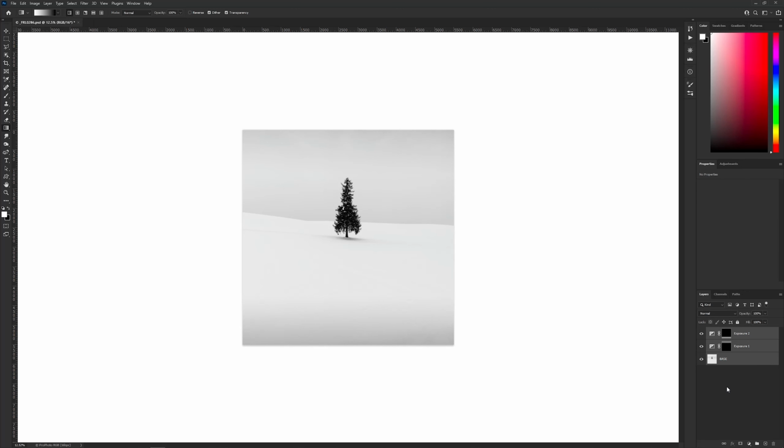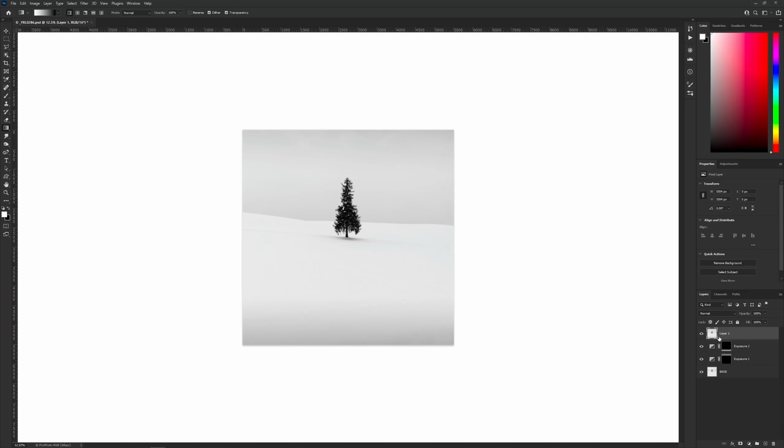There are many ways to do that. There is also a really complicated keyboard shortcut, which should be something like Ctrl Shift Option E or something like that. And as you can see, I have duplicated all these 3 layers into one.